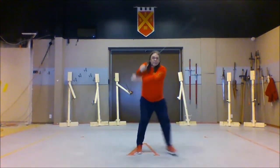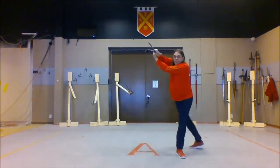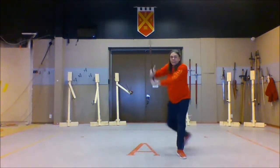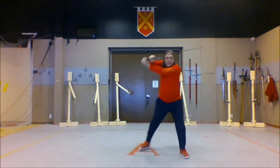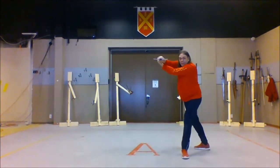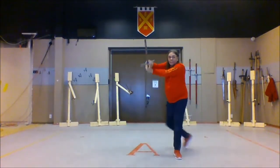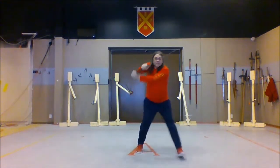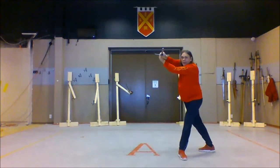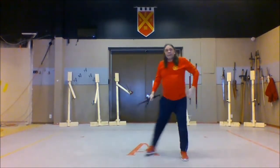Reset. Drive, step, triangle. Drive, step, triangle. That's five. Drive, step, triangle. Three more. Drive, step, triangle. Last one. Drive, step, triangle.